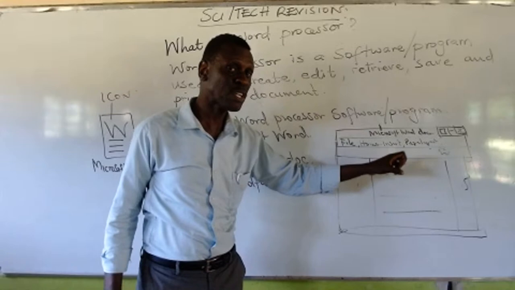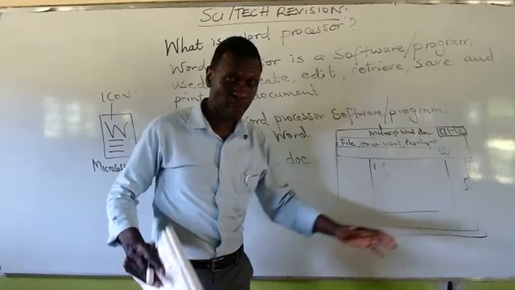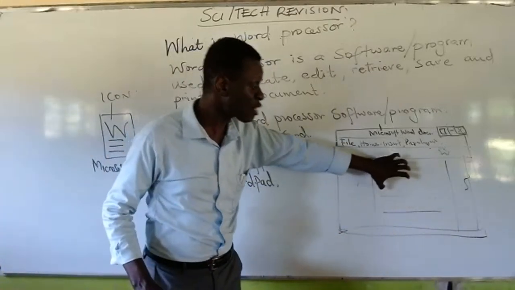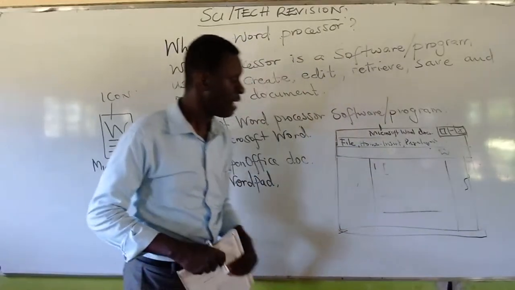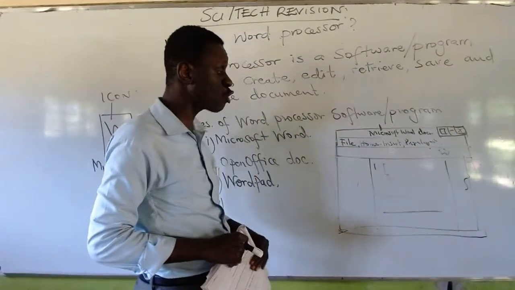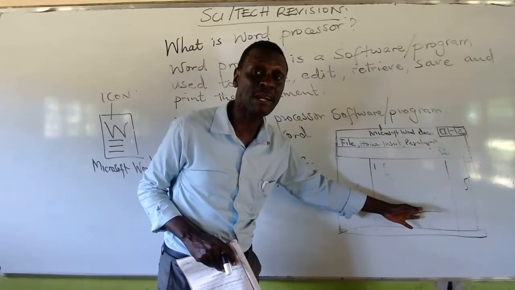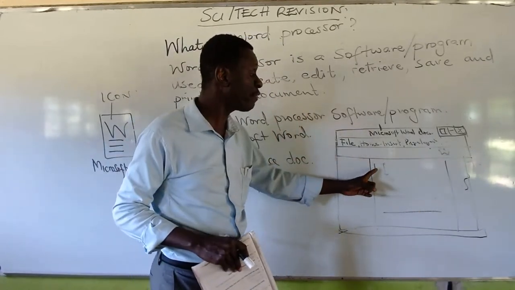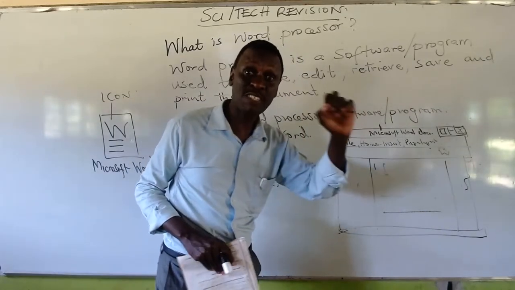It will always blink, even if the text has already been typed, going from one character to another. So the cursor will always be around this point. Now, in case I want to change a word, a letter, to remove or to add, I will put the insertion point in between where I want that word to be reflected. Immediately I click, I move the cursor from where it is to where I want it to be, and then it will start blinking.